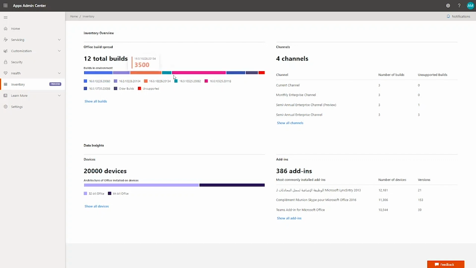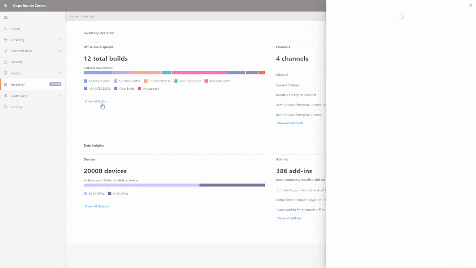For example, first thing is, in this demonstration, I got 12 Office app builds. Like, that's a lot of builds. How do I deal with them? Should I be concerned? Should I not be concerned? Well, you could see already there's a number of unsupported builds. These are the ones that I truly have to be concerned about, right? I have 750 devices. I can go dive into it.